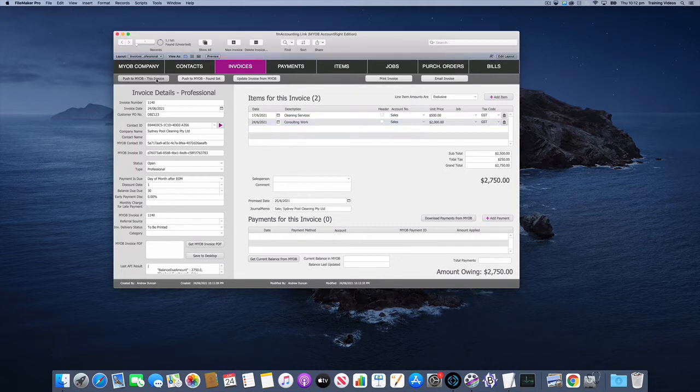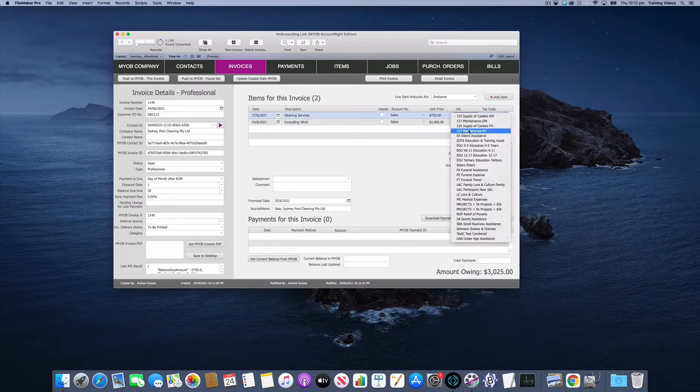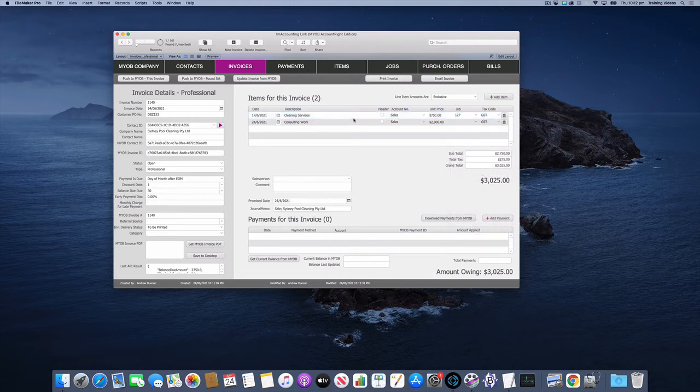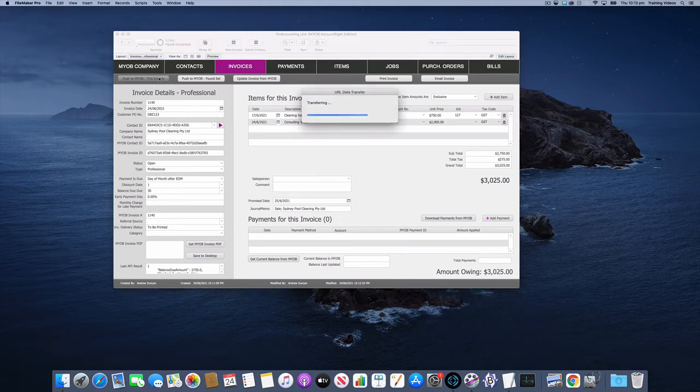And just like with the contact, we are storing the MYOB invoice ID here, and that's come back, and that's MYOB's unique identifier for this invoice. So if we were to make a change, such as changing the price, so I might have made a mistake and I need to change that price, or I might want to allocate it to a job, I can then go and push that invoice back up to MYOB, and that's going to simply update that existing invoice. It's not going to create a new or duplicate invoice.